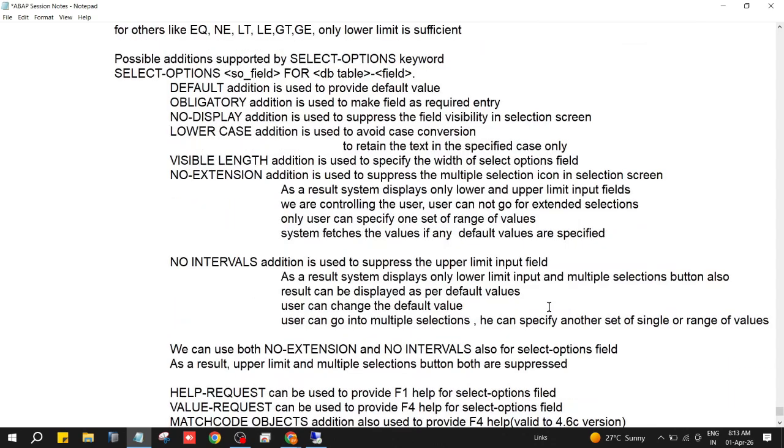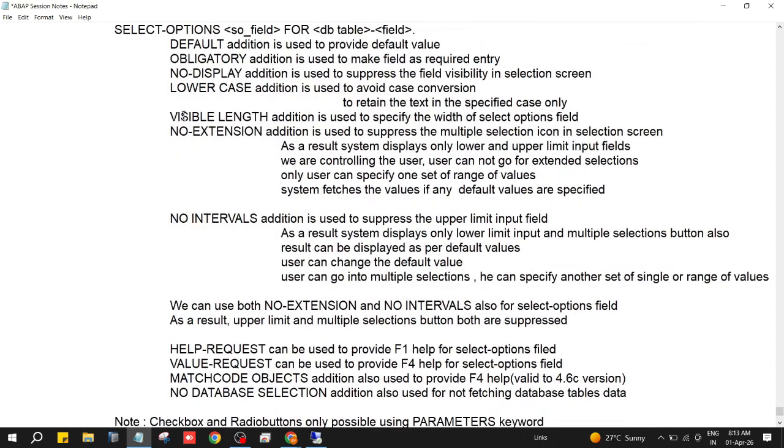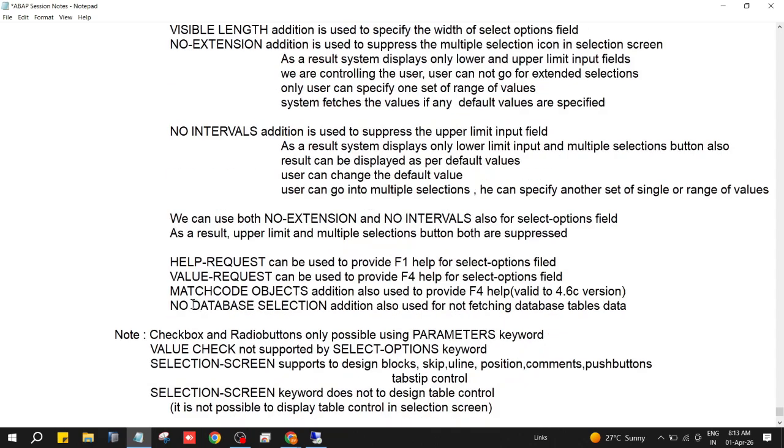So now, yesterday's topic, what are the additions supported? The last one is no database selection, correct? No database selection is nothing but, there is a concept called LDB, logical database. It uses LDB nodes.